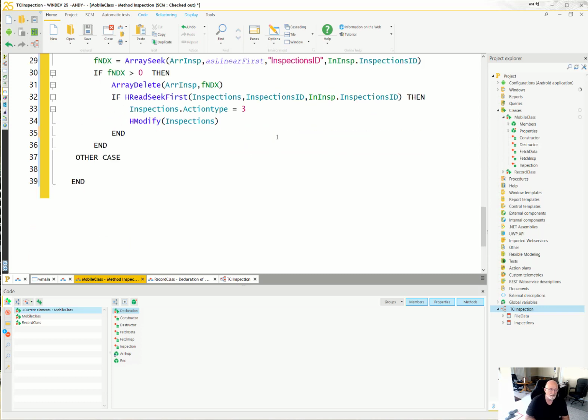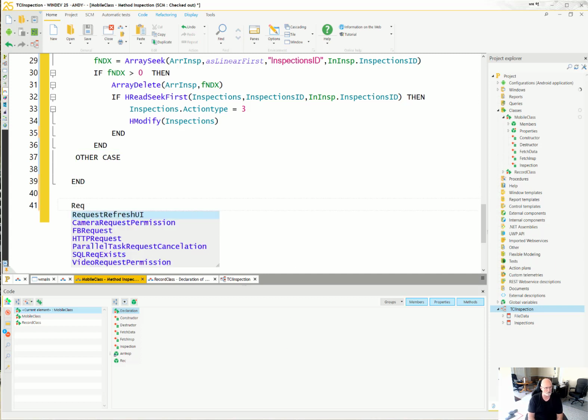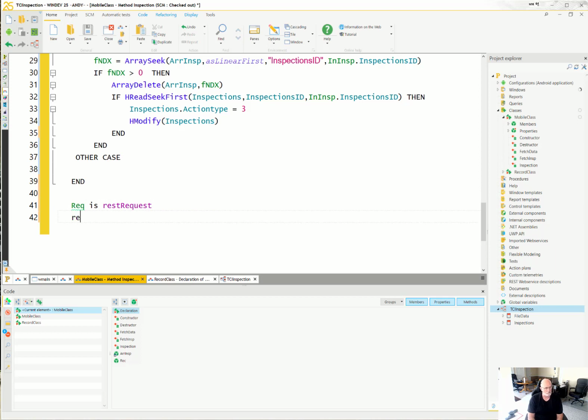Now, the difference is when we send it to the RESTful call, I don't need to know what it is. I already have what it is. So at the bottom of this, I can go ahead and frame in my REST call. Request is REST request. Request.url.